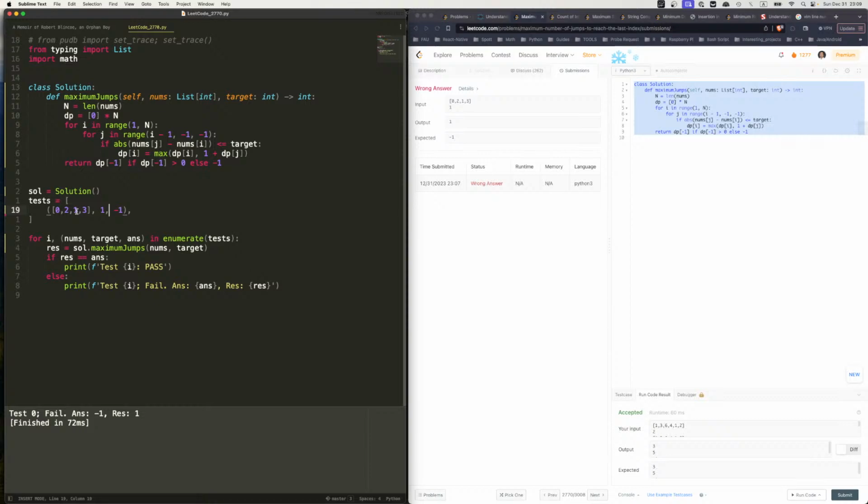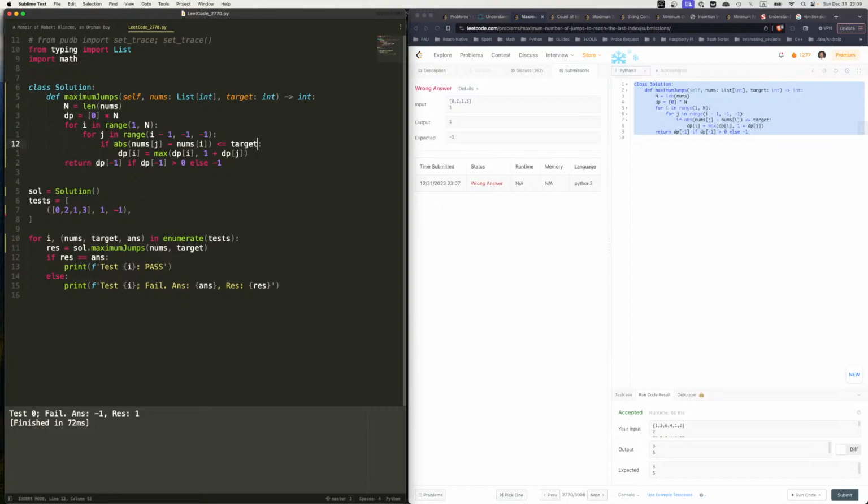Oh, I say I can do this jump because this is 0. If it's 0 ways to jump, then it's not possible. Wait, hold on. I can. This is 1. Oh, but I cannot jump from here because it's 0 to here. So this should be 1 because I can jump from here to here. So that's 1. Oh, 3 gets 1 from here. Gotcha. Okay, yeah, that was a logic issue.